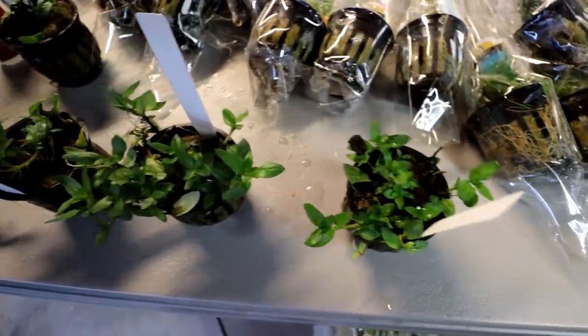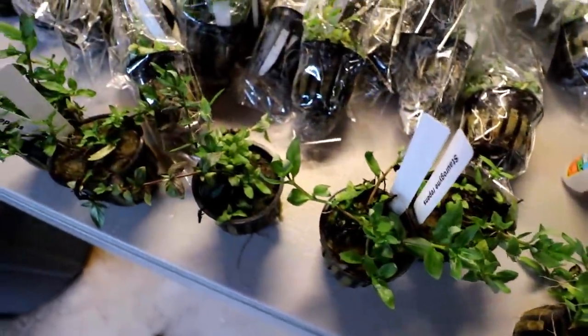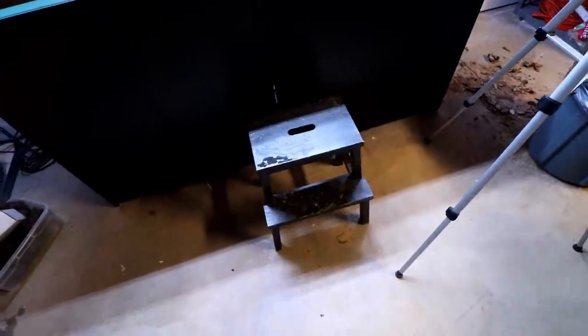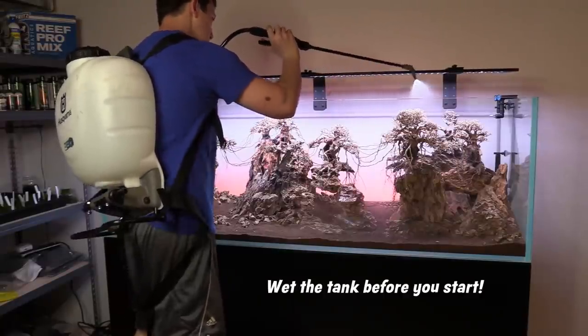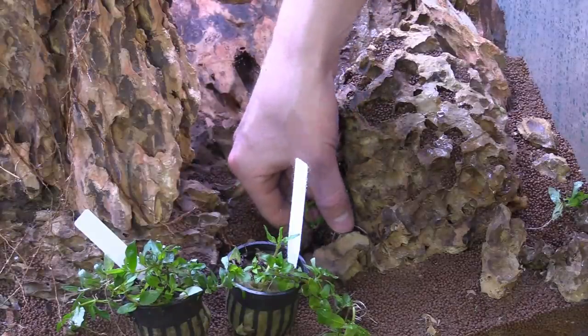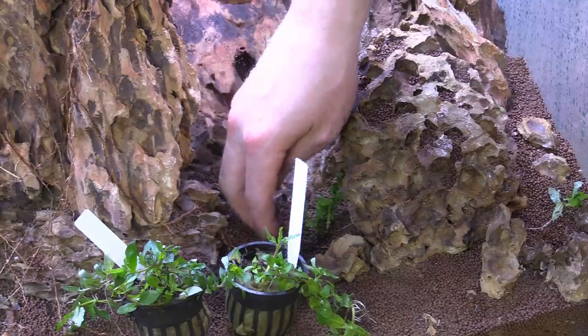We're gonna start out here with our S. repens, guys. So we have a lot of pots of this. This plant, we're gonna plant it primarily next to the larger structures of dragonstone in the aquarium, almost hugged up to these land masses that are coming up out of the ground. As we go through this planting process, you're gonna notice that we're going to layer our plants. So we're gonna have areas where we keep a specific plant, if that makes sense.